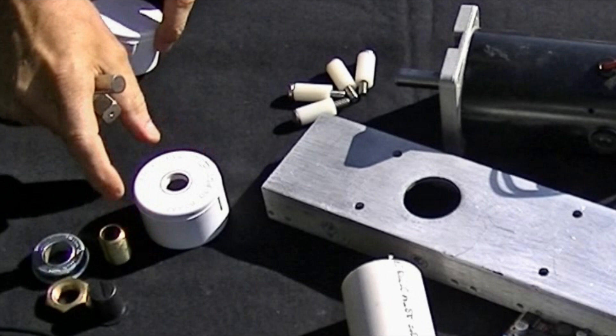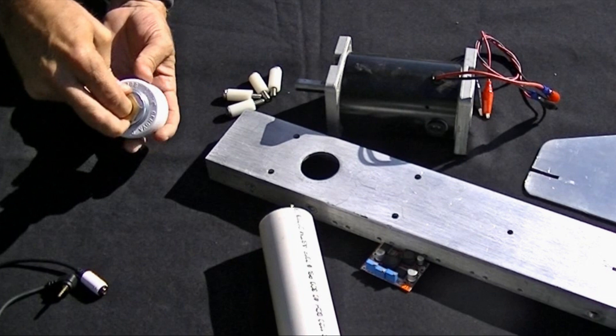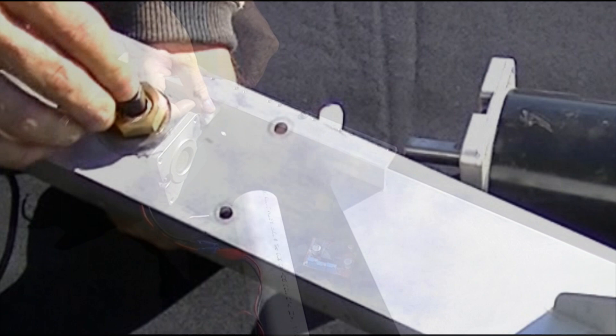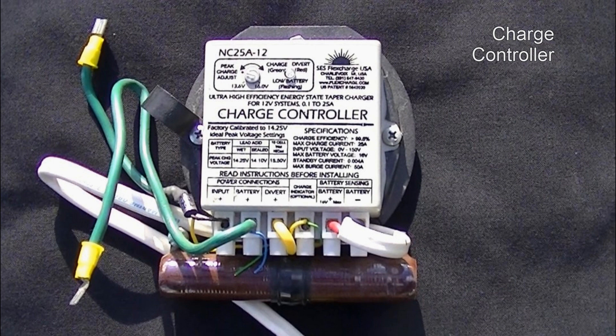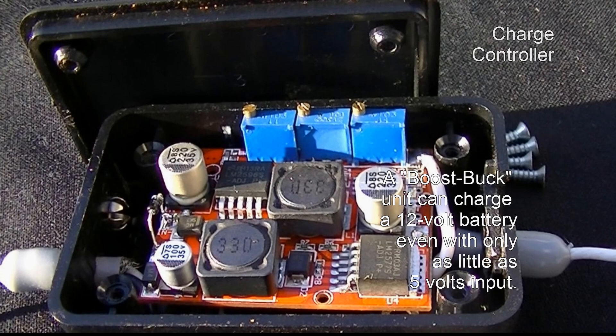A second option is simpler except you need to make threads. Drill and tap an end cap so it looks like this. Trim down the battery insulator so that the lip just covers the inside ring of the bearing. Insert the audio jack and glue that in place. Attach the generator to the strut. This unit could definitely use some weatherproofing like a PVC housing. Now to keep the battery happy, this is a professional charge controller at about $110. Or this regulator from the local auto parts store is only about $17. And this is around $10 from eBay — search using the words boost and buck. It can charge a 12-volt battery with as little as 5 volts input.